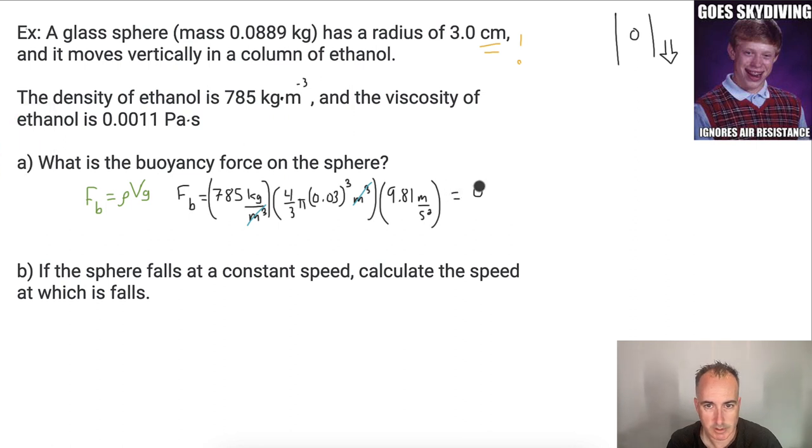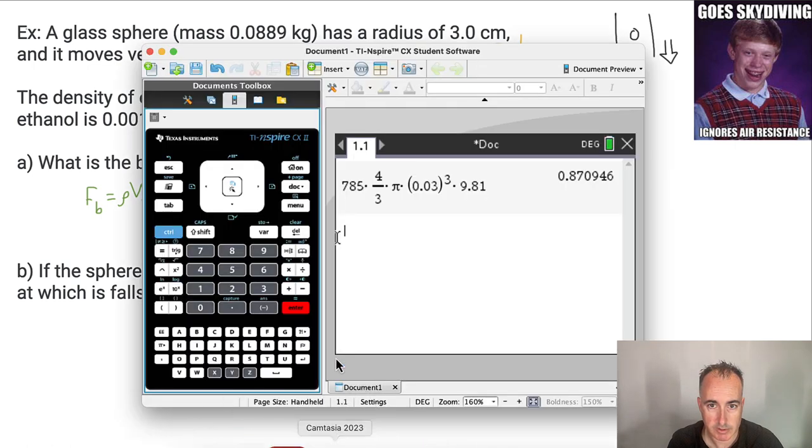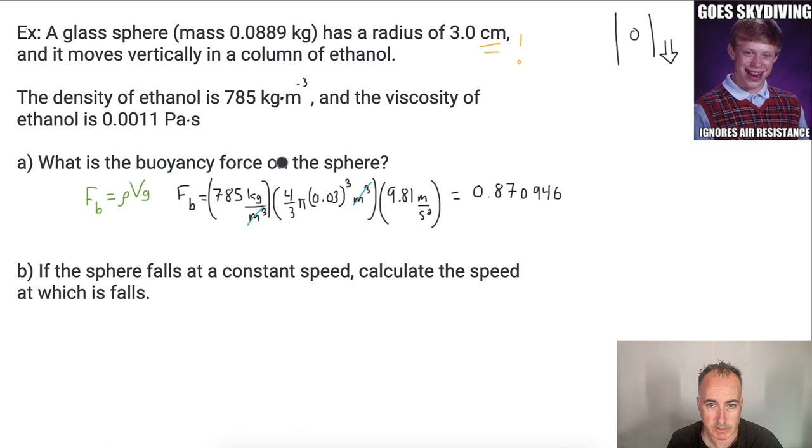So let me just write that down then. So I've got 0.870946. Is that what it was? Just double check. 0.870946. Sure. Now keep in mind, it probably keeps going. So what am I going to do then? I'm going to put my answer. And it's important to think about significant figures here. So the least I'm allowed to use is 2, right? It seems like. So I'll just use 2. So in this case, it's going to be 0.87. That's going to be it because these right here won't work. And this right here, by the way, the units are kilogram meters per second squared, which is equal to a newton. So that means I'll say newtons here. So this here will be my answer for part A.